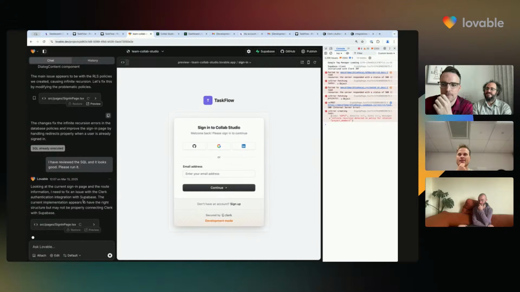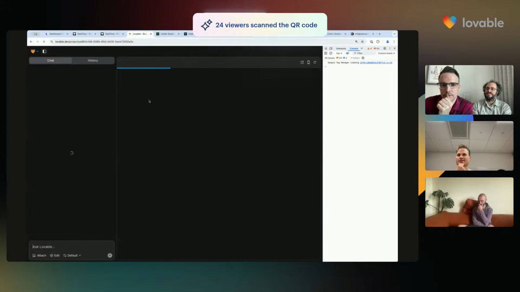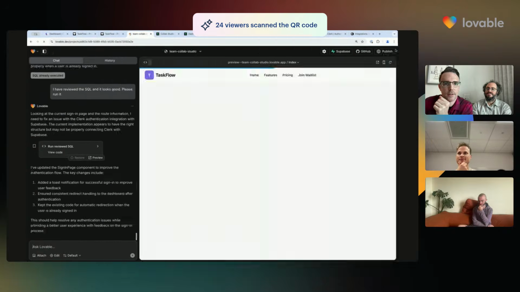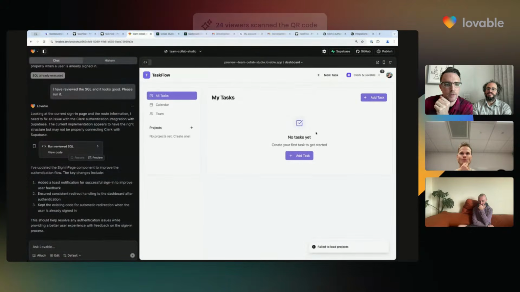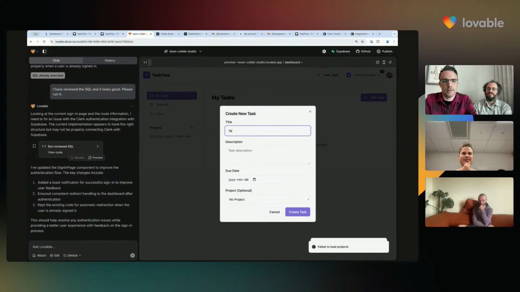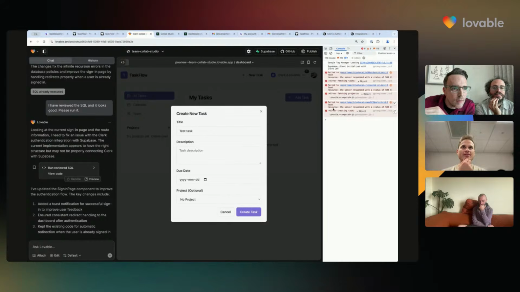Okay, give it a go. All right, so let's try and refresh. Let's see if we get our auth back. Yeah, there we go. Dashboard. Failed to load projects. Yeah, I think maybe. Yeah. More or less here. Yeah. All right. Well, let's try. It's not much in terms of error messages there.